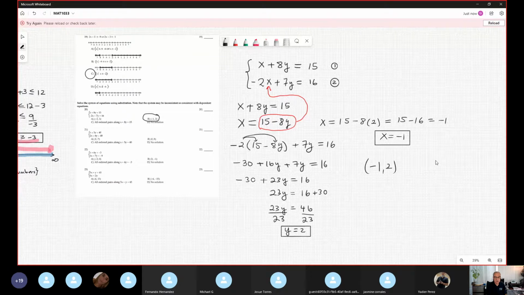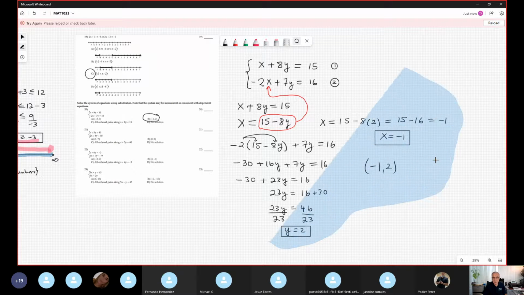If you see that no coefficient is 1 or negative 1, avoid substitution. I explain another way. We practice 21, 22, 23 with substitution. Any question? Do you remember this very well or no? Of course, you need practice. But to get practice, the fantastic way is doing the homework online, Alex, okay?